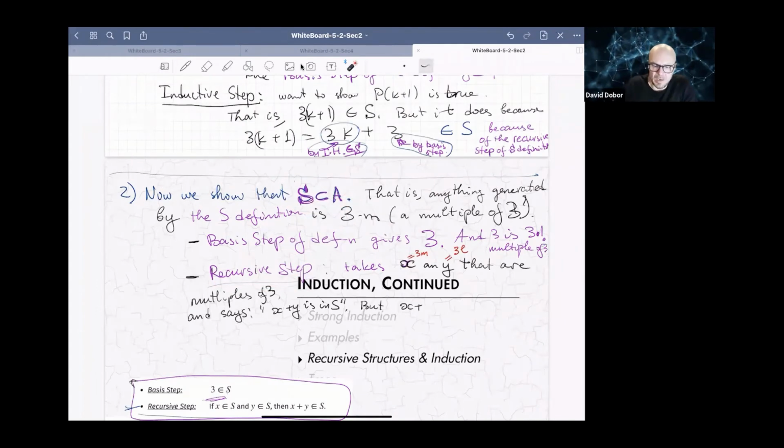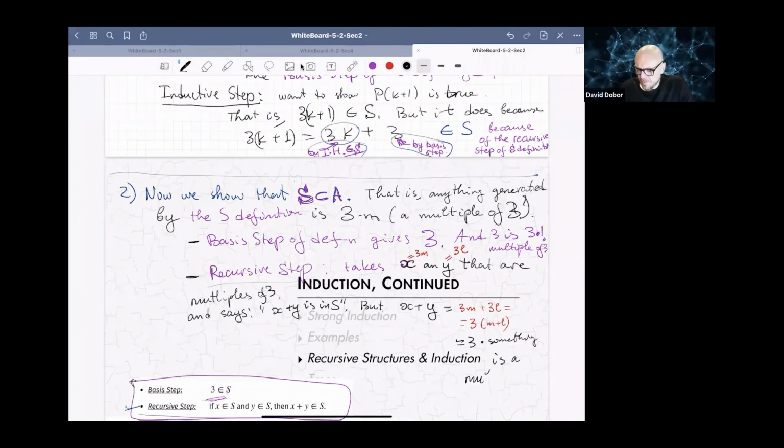That's easily seen because X plus Y is 3 times M plus 3 times L. That is 3 times some integer, M plus L. This is 3 times something, is a multiple of 3, and therefore is in A also.